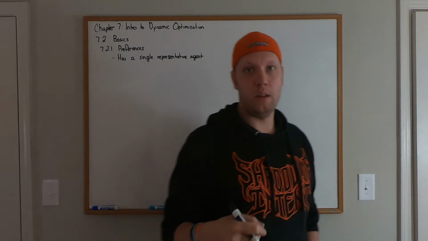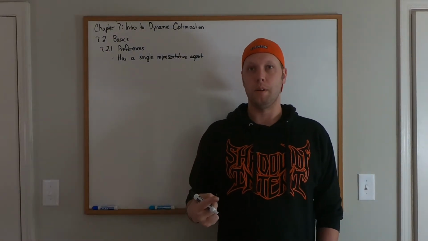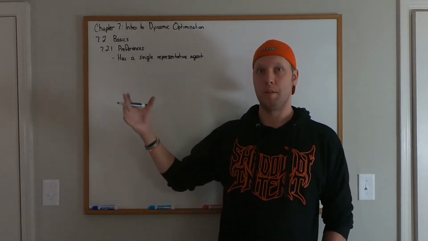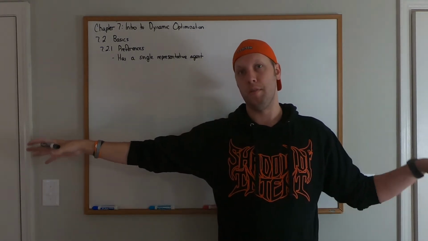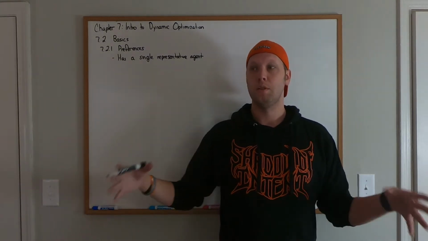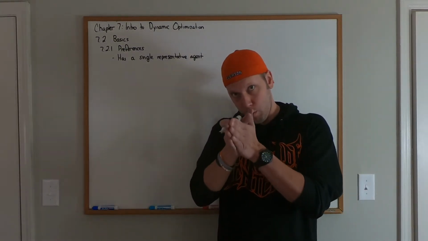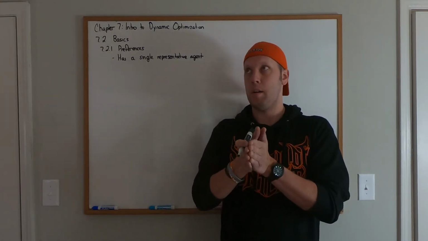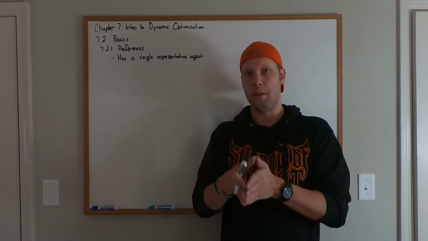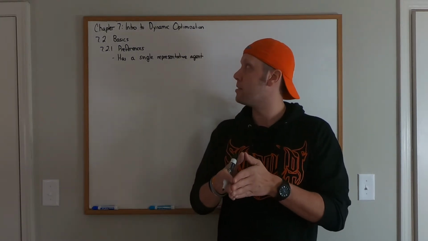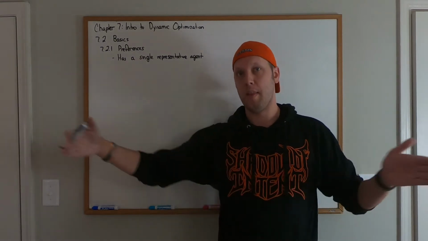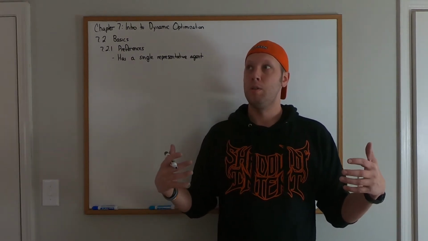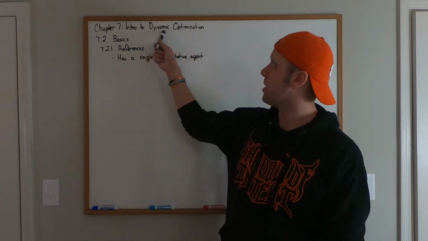What this means is there is only one household in this model. There is only one person in this model. We're assuming this individual person represents all of the preferences of the entire society at large. So we're starting really, really small by looking at just one person. If we can figure out how they're going to optimize based on a number of mathematical assumptions we'll put in place on the utility function, if we figure out how they're going to optimize, then we can expand that outward for the entire economy.